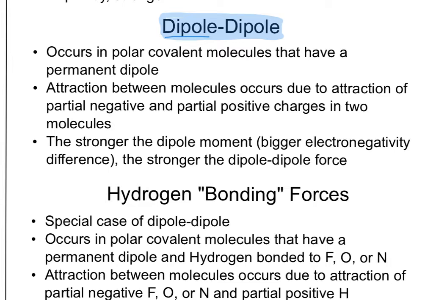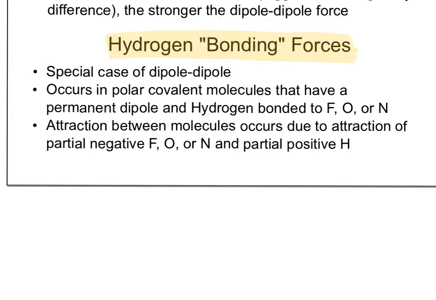The stronger the dipole moment, so when I'm looking at one molecule, the bigger the difference in electronegativity, like essentially the stronger the polarity of that molecule is, the stronger the dipole forces is between those clones. So strong, big dipole in a molecule, you clone that molecule, very strong dipole intermolecular force.